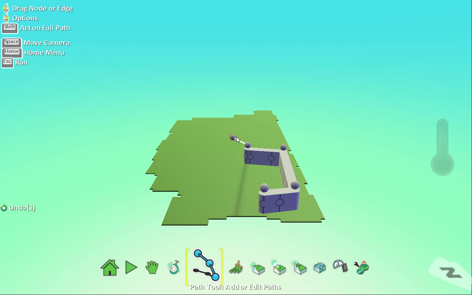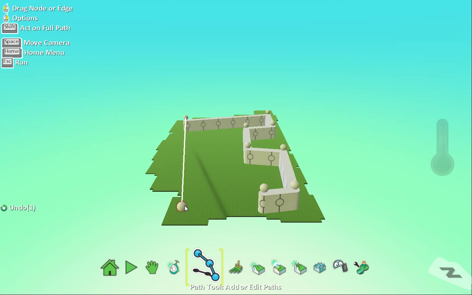So let's add a simple path. There we go. Now then, to unselect this, we're going to push the escape key. Now, a maze isn't much good if you don't have an outside wall to keep something in.